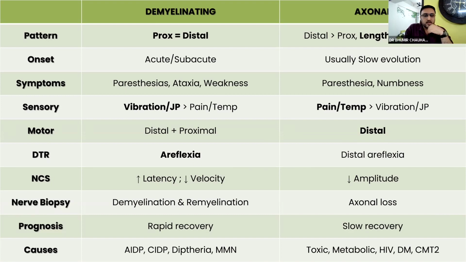One more thing about demyelination is, if the demyelinating neuropathies are of longer duration, then gradually they convert into the axonal variety. So you might have heard or read about demyelinating neuropathy with secondary axonal damage. That secondary axonal damage happens in the later course. It might not be present in the initial disease. The classical examples of demyelinating neuropathy are GBS, CIDP, diphtheria, and multifocal motor neuropathy. And axonal, we have diabetic neuropathy, other toxic neuropathies, HIV, and hereditary neuropathies.